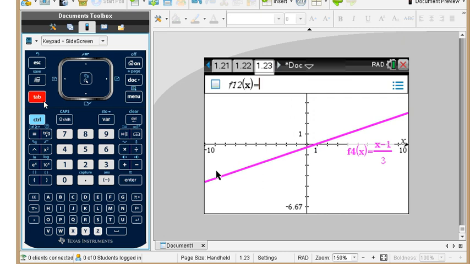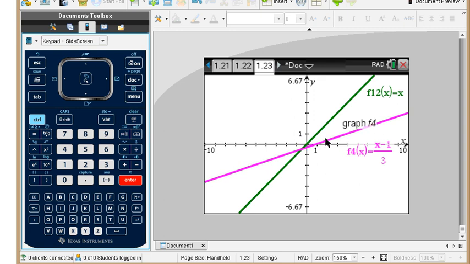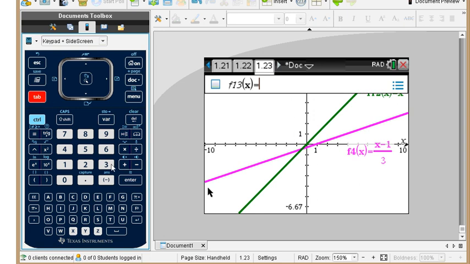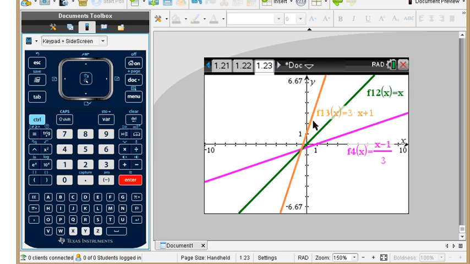And to find an inverse function, we're going to put in y equals x, f of x equals x. We get this green line, and then our correct answer choice, which was 3x plus 1, should reflect about the green line, be a reflection of that. So that orange or yellow line is a reflection of that lavender line about the green line, which is y equals x.